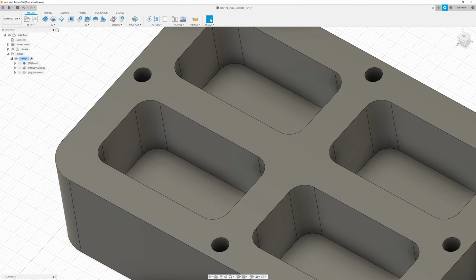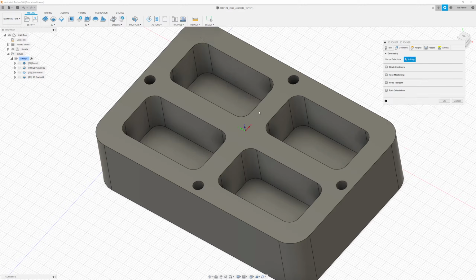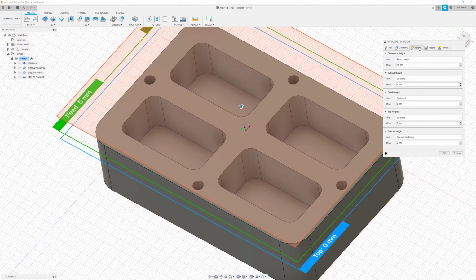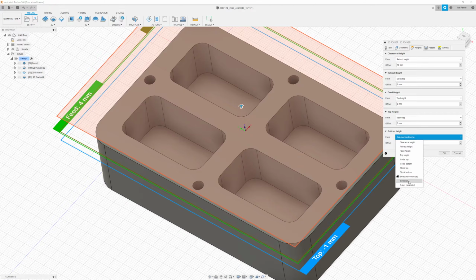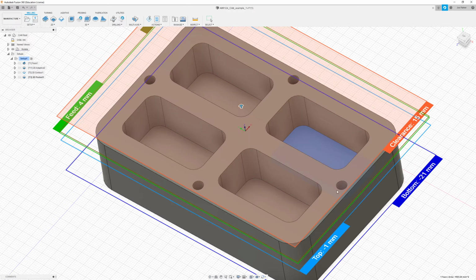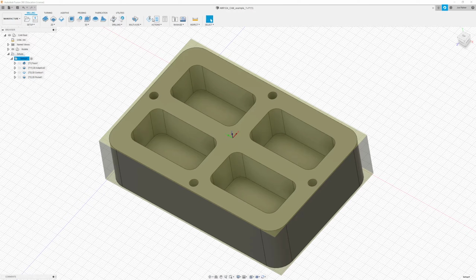And for this, I'm going to use a 2D pocket operation. Again, I'm going to use a 10mm flat end mill. Again, I'm going to pick the pocket selections. Again, I'm going to set the heights, so on the top of the model, and I want the bottom of the pocket. And I'm just going to press OK. Now I know this is not going to generate the correct toolpath, but let's simulate everything that it's doing here.